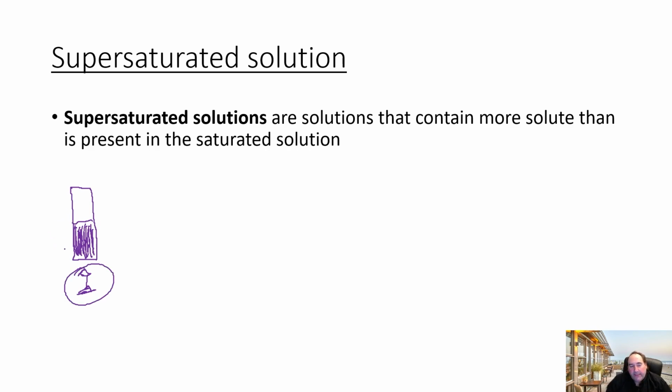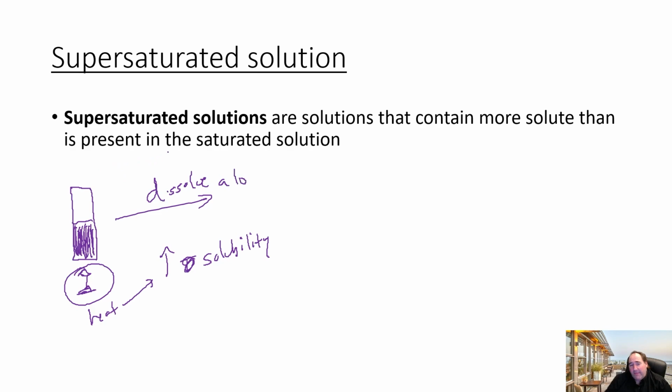We are doing a couple things here. We're heating it up. So as we just talked about, that is going to increase the solubility of, say, solid sodium acetate crystals in the water, right? Because we're increasing the temperature, it's going to increase the solubility of it. So we'll get all of that to dissolve a lot because it's hot, basically. So typically, if we did that, we get all this solid to dissolve in the solvent. By the way, when you're heating it up, perhaps you're going to lose some of that solvent water through evaporation, right? Because you're heating it up.